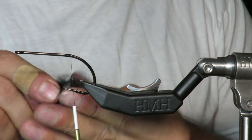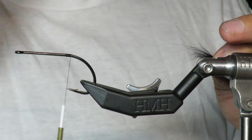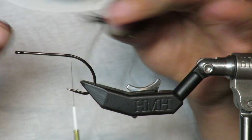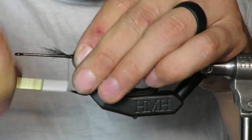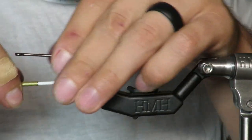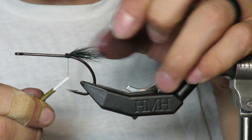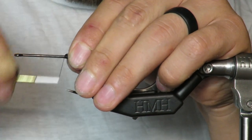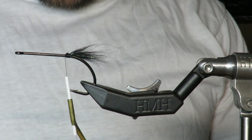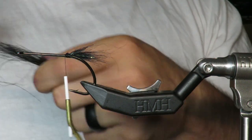So if you're looking for a good nighttime pattern, this is it. To start, this is a size 5/0 hook — you can go bigger if you want, but this is a 5/0 B10S Gamakatsu. We're adding just a little spot of dubbing at the tail that has a little bit of flash. You fish this pattern exclusively at night, so that little bit of flash probably doesn't matter much.